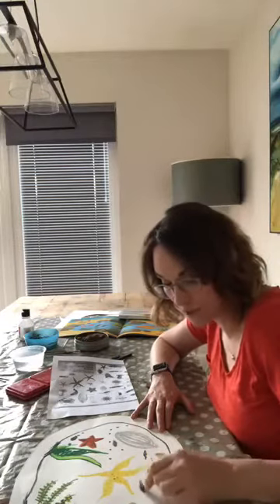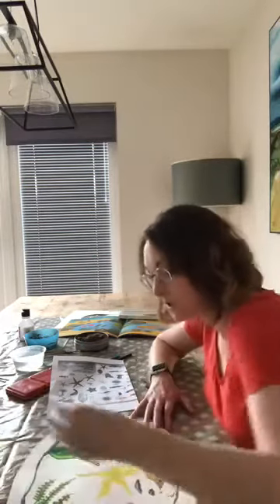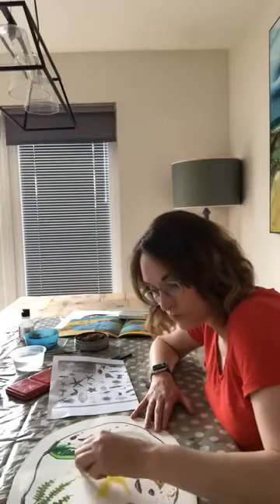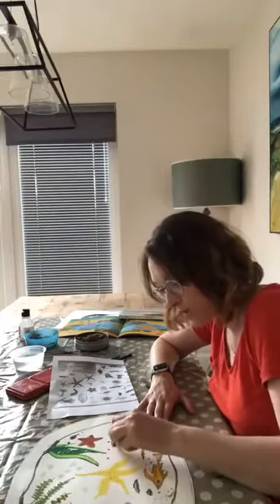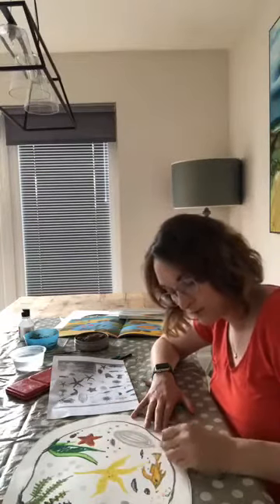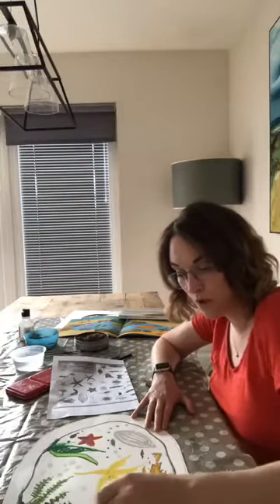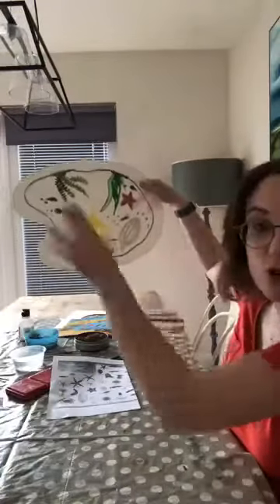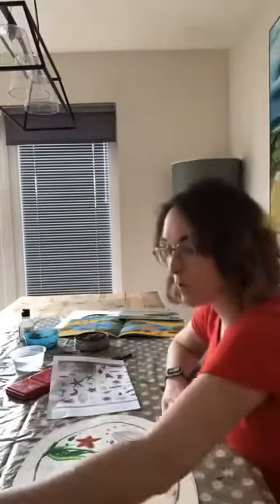If you've taken part in these lessons before, the next part will not be a surprise. Oil pastels and crayons are made of wax and oil. Now I don't know if you know much about oil and water - you may have seen oil slicks on the news, or seen a puddle where a car has gone over it and a little bit of oil has dropped out. You might have noticed that oil doesn't mix with water. That's why oil slicks cause real problems to wildlife, because it's really hard to wash them afterwards.